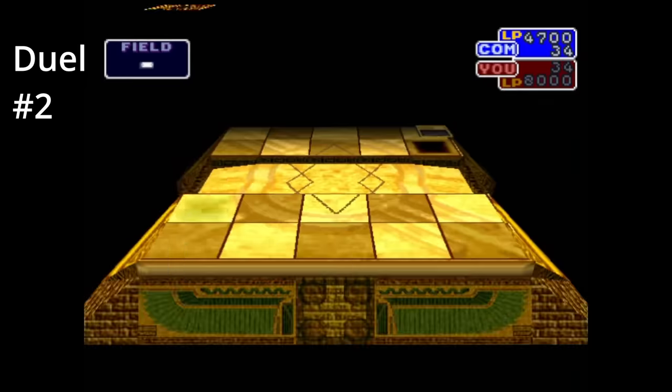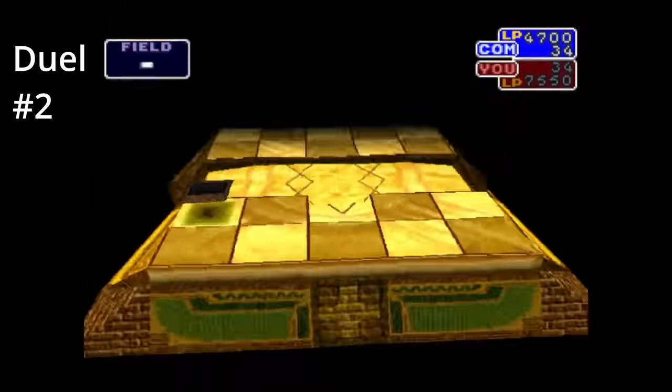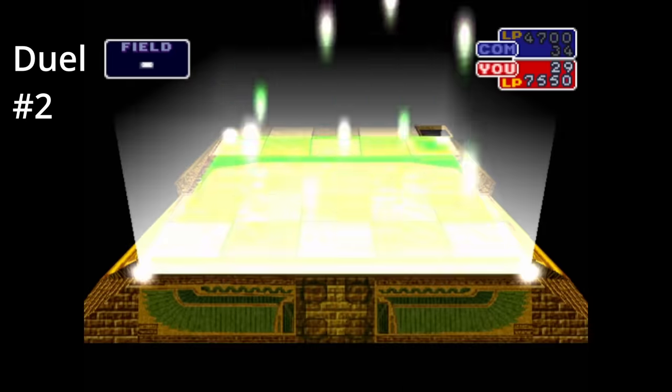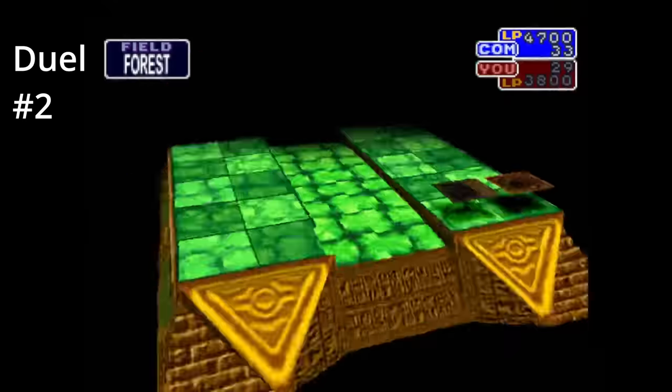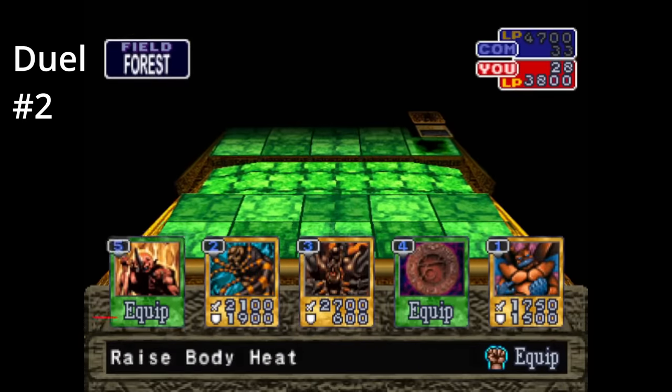Fortunately, he only summons a Gate Guardian. But taking the massive gamble here when it's my turn, I'm going to use a Forest just to give myself a little bit more attack power, hoping I can survive at least one more turn. And thankfully, I do. That spell card saved my butt.